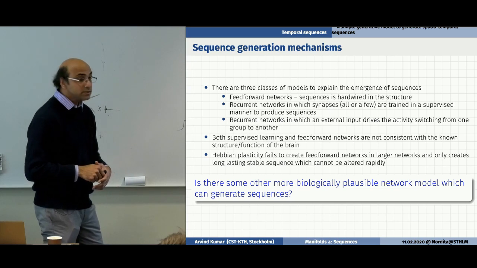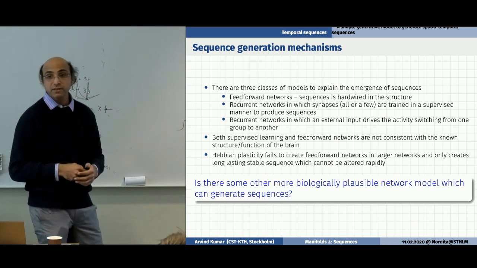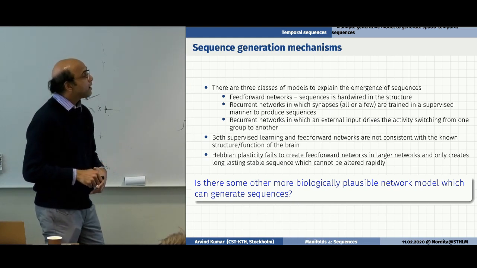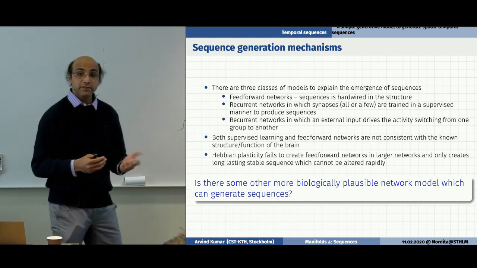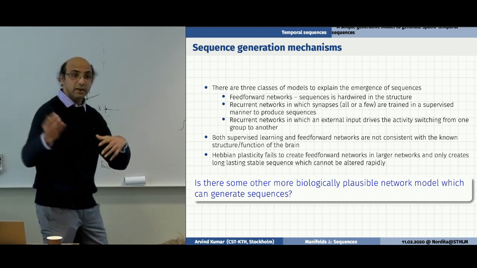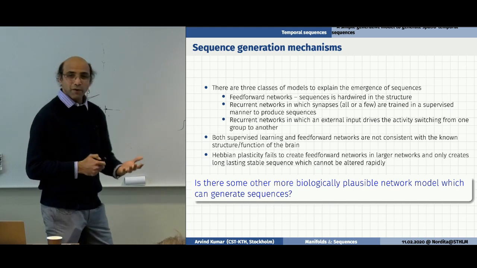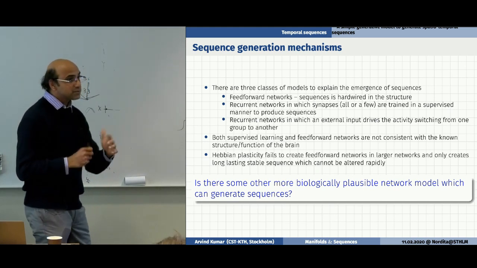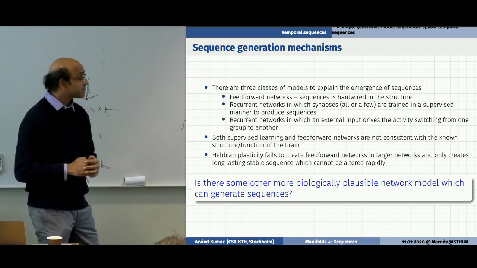like what Kanaka Rajan did. So she used the FORCE approach, fixed some synapses and trained others, and then you can get a particular sequence in this network. Another idea comes from dynamical systems, where you can use an attractor which is unstable, so that you activate it and the activity then leaks into another attractor. All these are somehow supervised. There are some ideas how you can do it in an unsupervised way, but usually it will end up like switching on and switching off the plasticity, to say the very least.